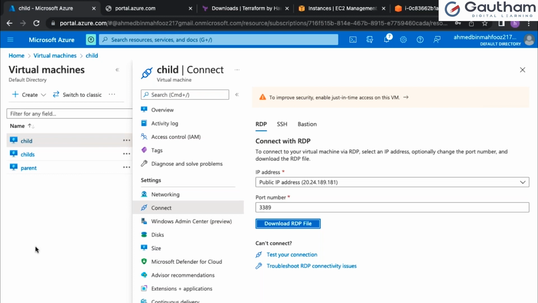Same action I will perform on a Linux machine also. On a Linux machine also, as we are installing HTTP, you're getting the message, right? So when I create the image, and from that image I create a child machine, from the child machine also I should get the message without doing anything on the child machine. If from the parent machine you are getting the message, then from the child machine also you should get the message.